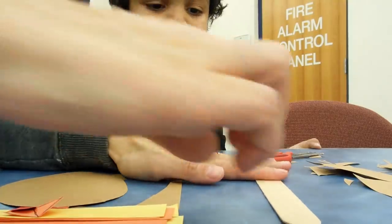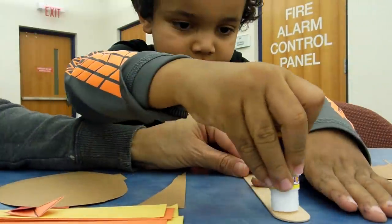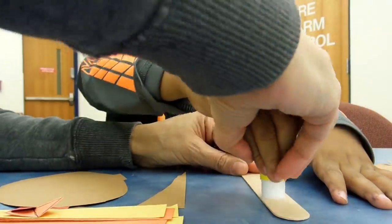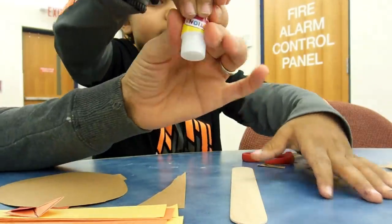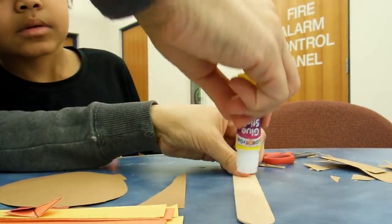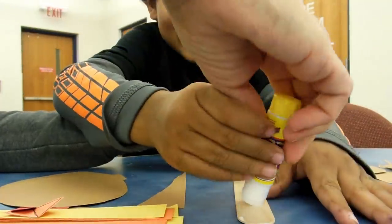We'll put his body up here. So put glue on the stick right there. All the way, like all right here. Wait, hold on, let me make it light. Do you not have enough glue on this one? All like that, so then we just go. Put a lot of glue.